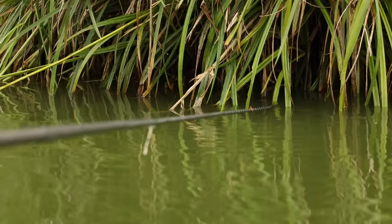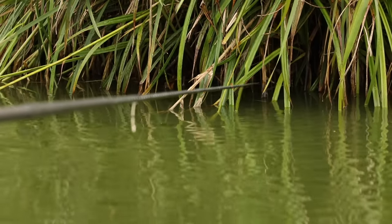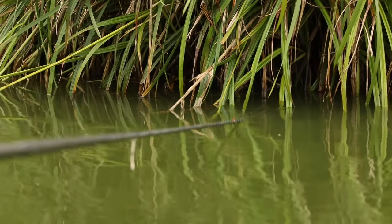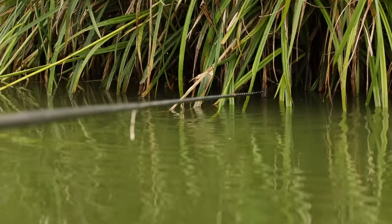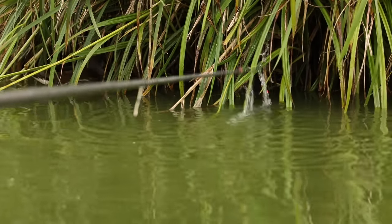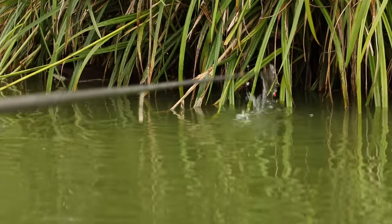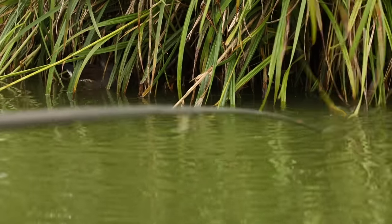Now that hole is actually covered up a little bit. That's the only thing you've got to watch with these ducks. They will move the cover about, so just try and get your rig where you can get it in best. Keep loose feeding a few casters. Not going mad with the feed, just taking it nice and steady. 20 casters, regular, there you go.